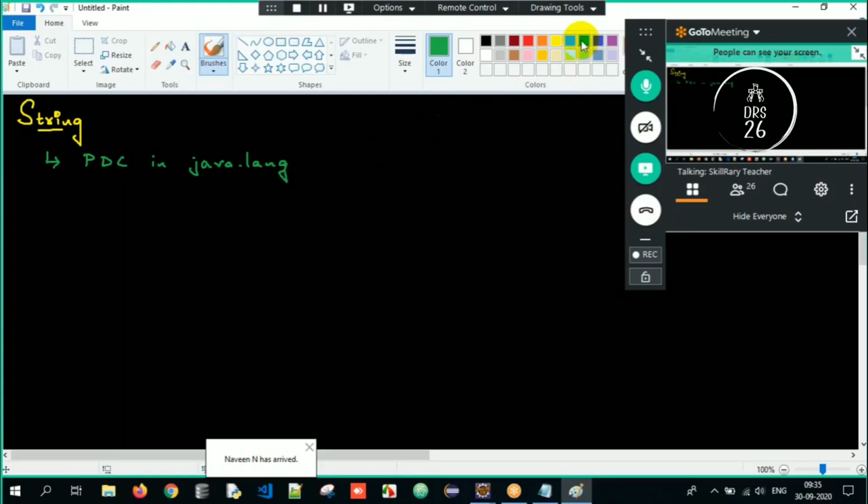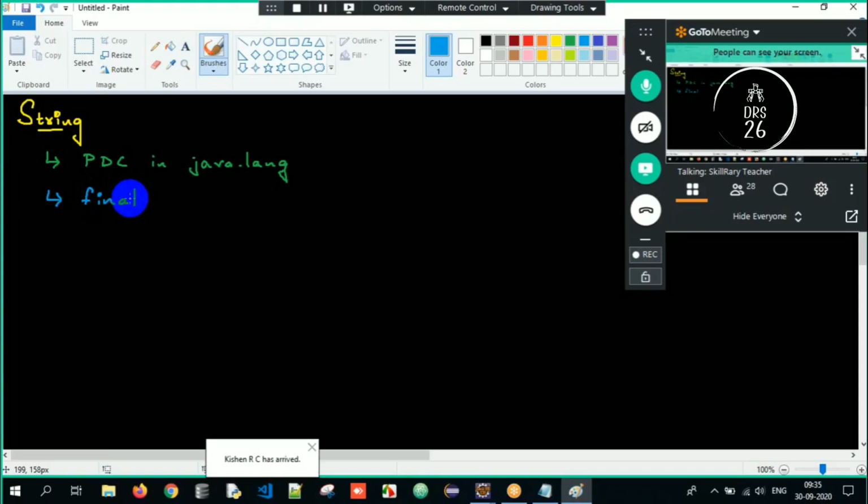This is also a final class, meaning the String class can never be inherited. Why? Because if a class is final, we cannot inherit it. So String is a predefined final class which is present in the java.lang package.